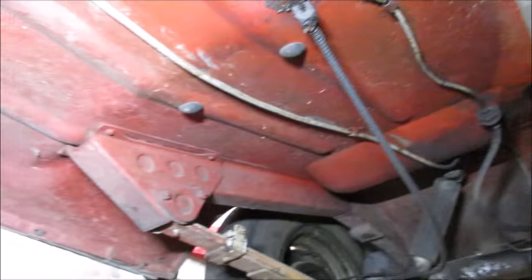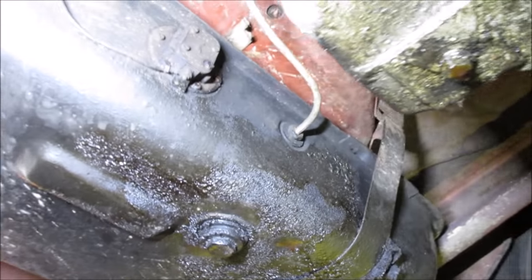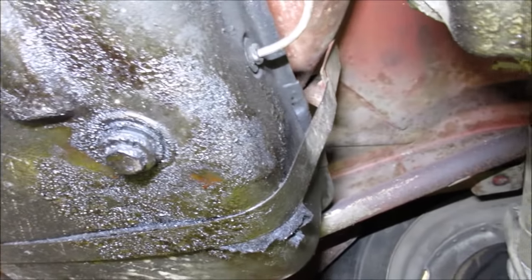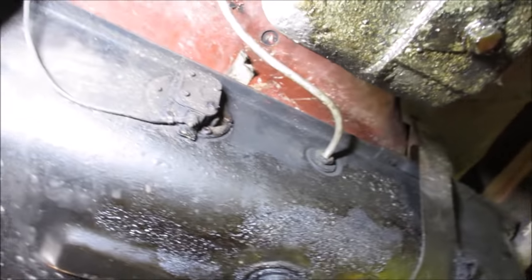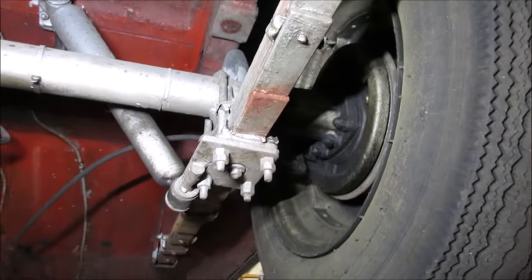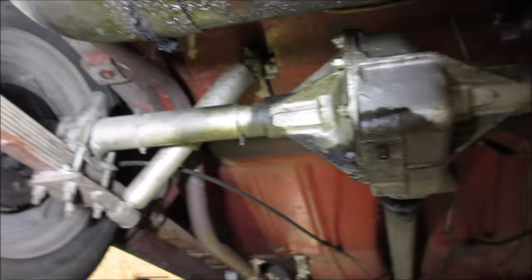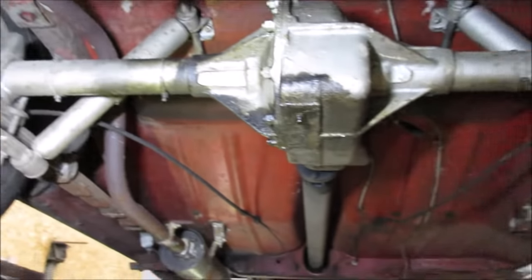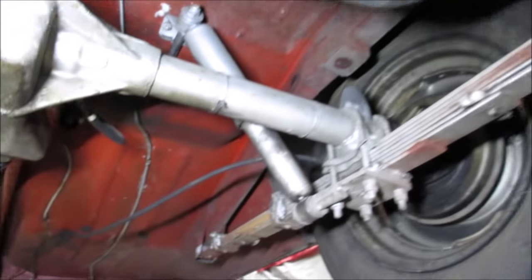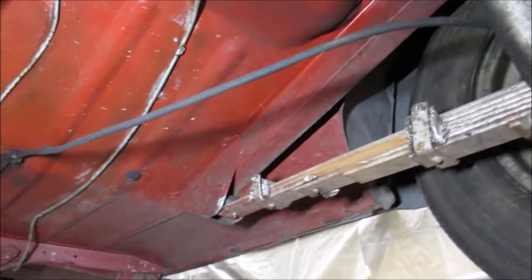Looks pretty decent. I don't see much corrosion of any sort. Oh, the gas tank looks nasty, huh? Looks like it's got a drain plug, though. Hopefully that's all been drained out, like the other one was. What we got for rear suspension? Regular shocks. Looks like somebody painted it. Yeah, the silver's definitely been painted over. What if they're just trying to stop it from rusting or aesthetics?